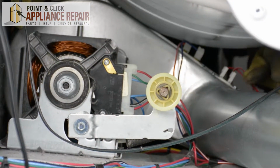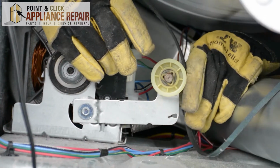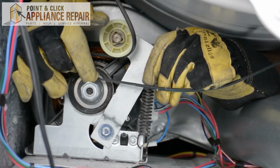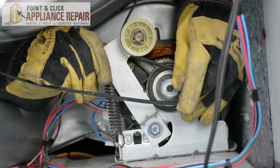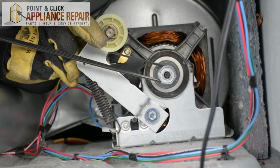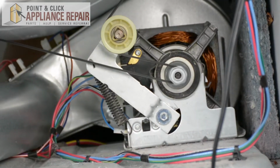Now to put the belt back on, we're going to take the belt, go on the other side of the wheel here, just like this, and lift it up, keeping this all together, and then loop the belt around the shaft here, and make sure everything's on straight. There we go. And then everything should be able to spin freely now, just like that.